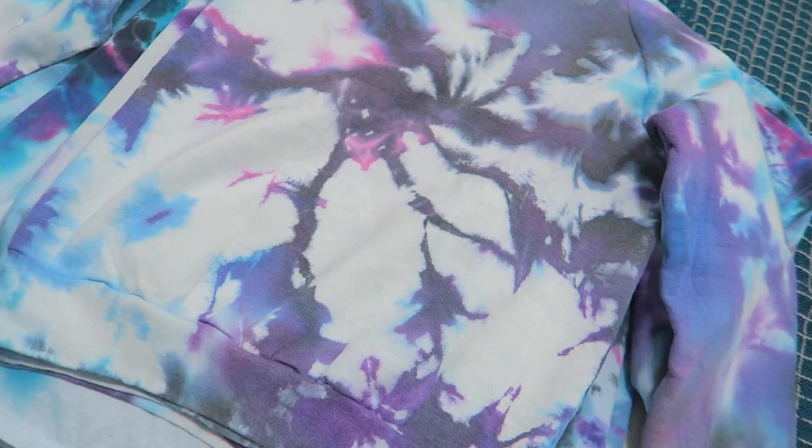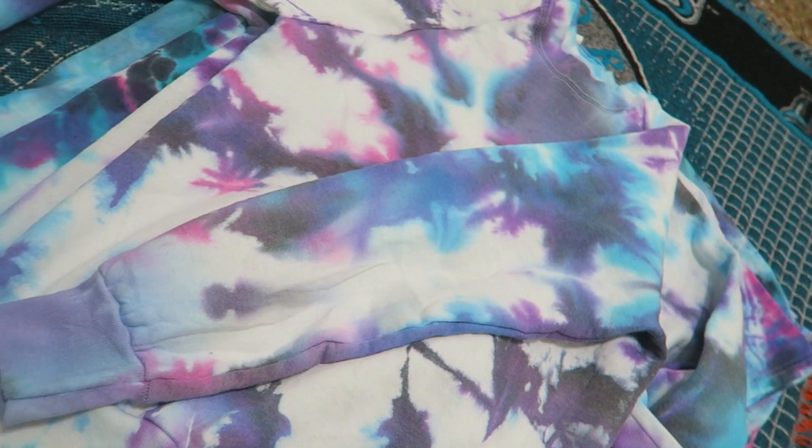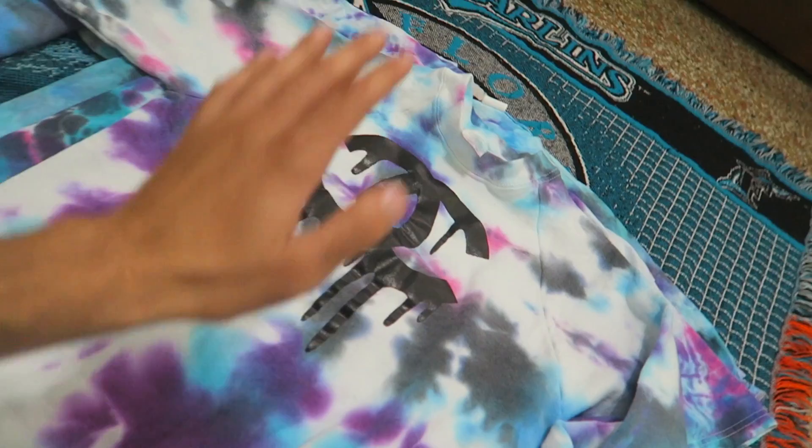I just took the tie-dye out of the dryer. To be honest it looks pretty cool, but I thought it would be a lot more bright. I probably did something wrong — I know I didn't put soda ash, which you're supposed to soak the shirt in before so it really absorbs the colors. I probably didn't do a lot of things right, but honestly I think it looks kind of sick. Off camera I did put two crewnecks in with the leftover dye — I'll show you those. They're basically a size small. One has like that marbling effect from running out of dye. The other one has the Chanel spell-out on the vintage tag, like I did a while ago.